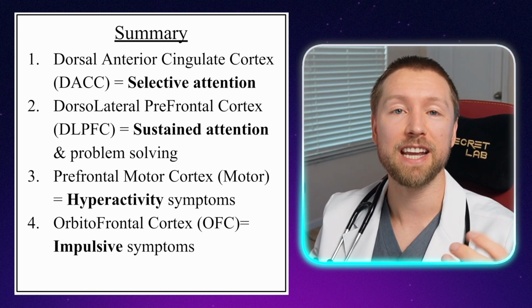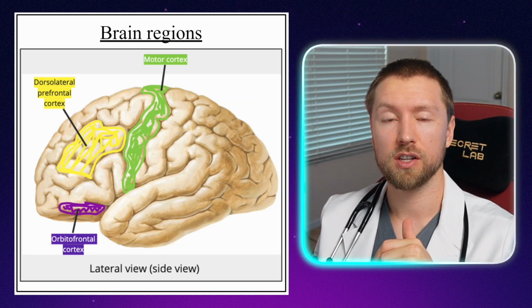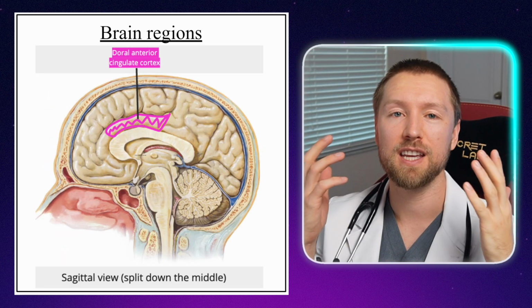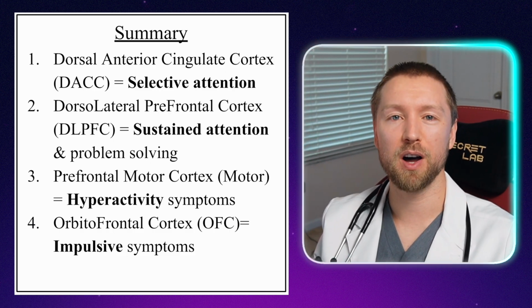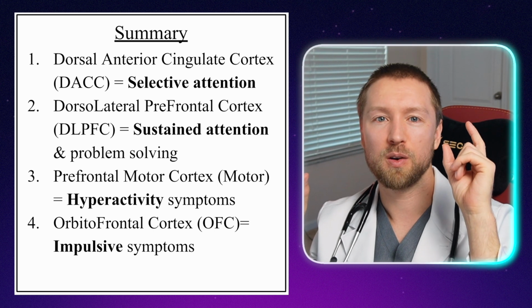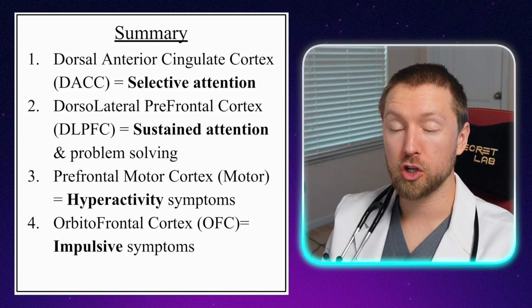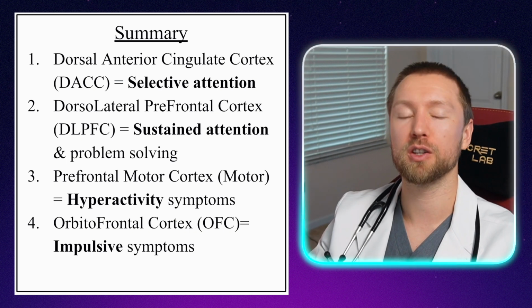Today we're going over ADHD and which parts of the brain cause certain symptoms. I'm also going to give you super easy and fun mnemonics to remember which brain part causes which ADHD symptom. Here are the 4 brain areas in ADHD we're going to go over. You can pause here if you'd like.